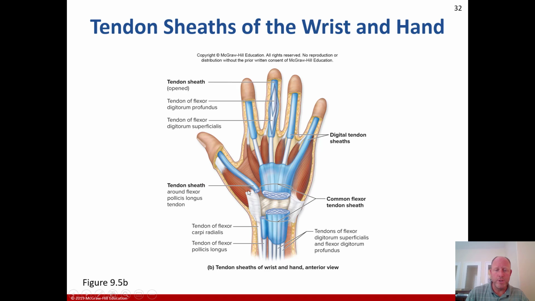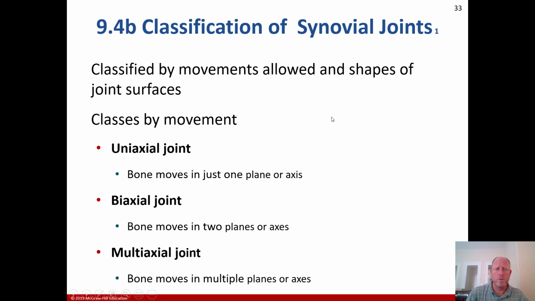Okay, tendon sheath around the flexor pollicis longus tendon. I should say the origins, to be really clear. Muscles do obviously go into the fingers, but they originate outside that hand. Common flexor tendon sheath here, and then you see different tendon sheaths here around, we mentioned the pollicis longus tendon, I believe, already here for the thumb. We won't spend too much time on those, but you should know, generally speaking, the basics of those.